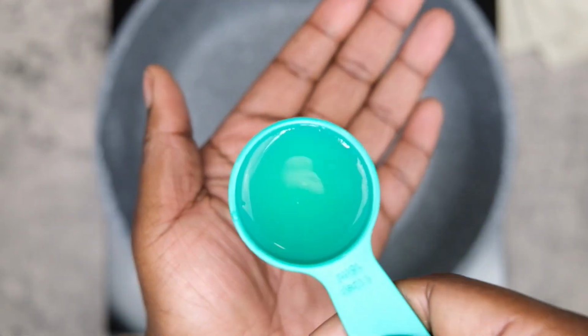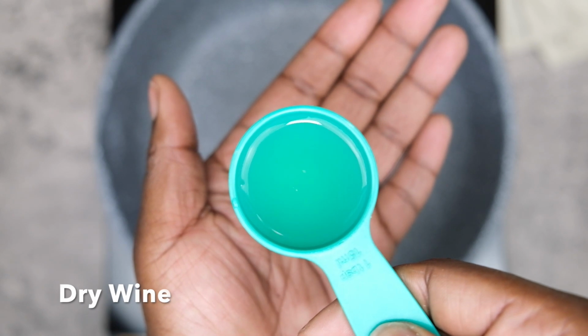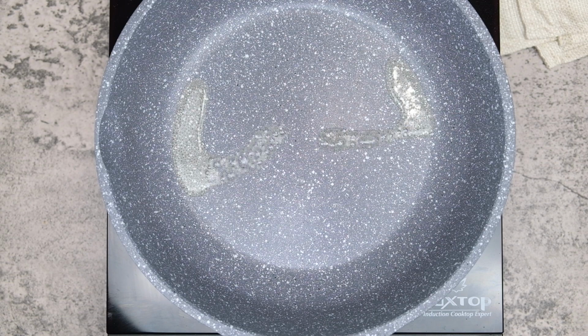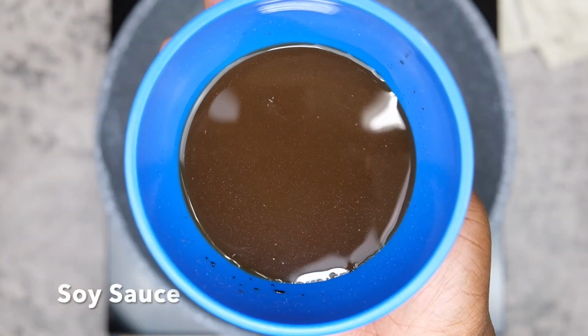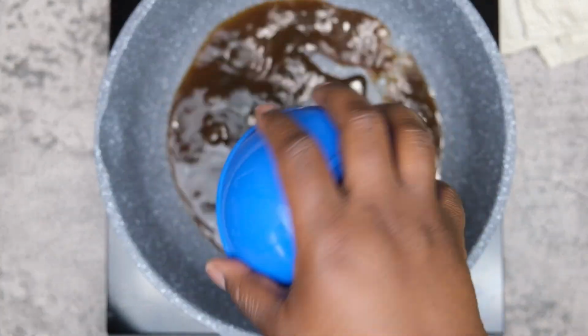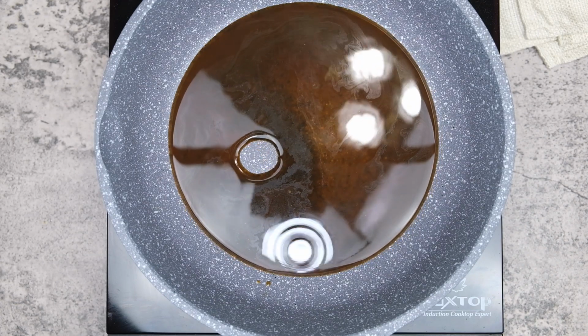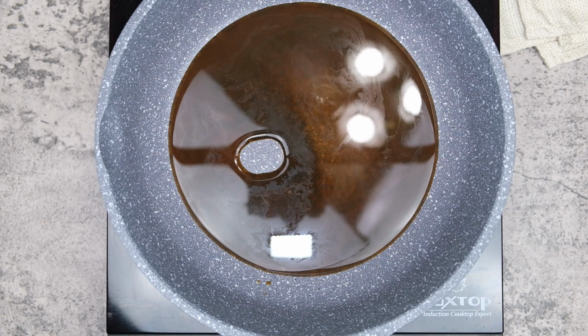All right, and then once you have that chicken nice and golden, we're gonna get working on our sauce. For the sauce, you will need some dry wine. You can use red or white, whatever type of dry wine you have on hand. Some soy sauce, as well as some agave, and you're gonna go ahead and get that well heated before adding in your ginger and your garlic.